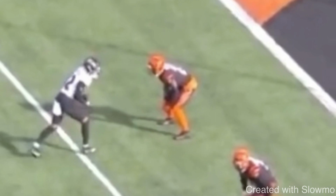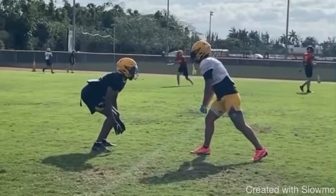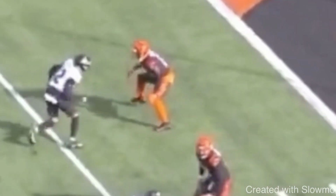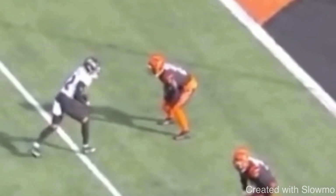So let's play this full speed. He comes off the ball, great wide step, great job selling the outside speed release and then winning on the slant itself. So he comes off here. Remember, we have to be able on this wide step to sell a speed release fade. We have to make this DB think that we are going wide. So we need some explosion.